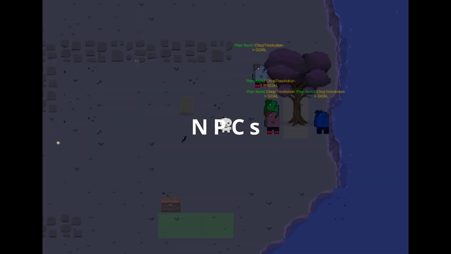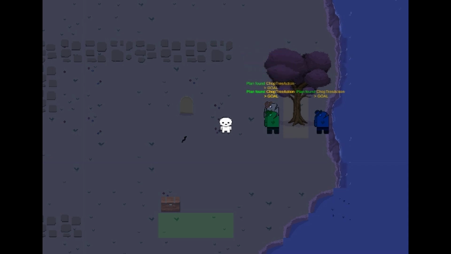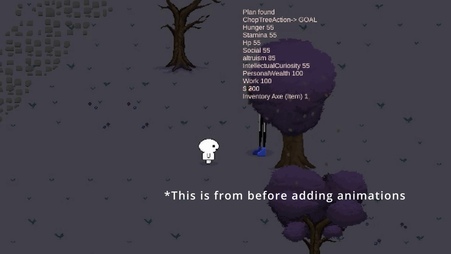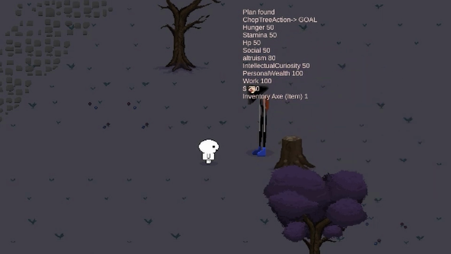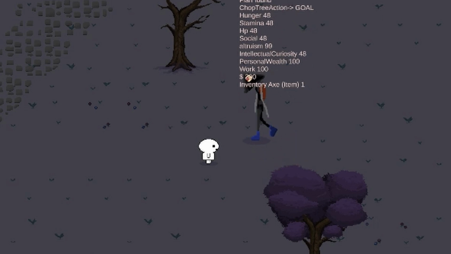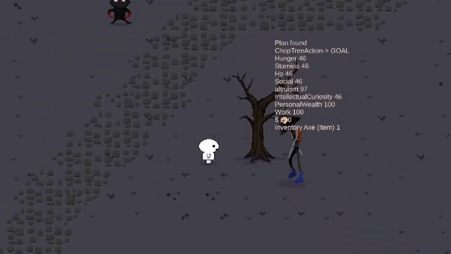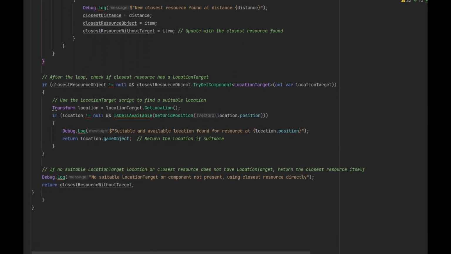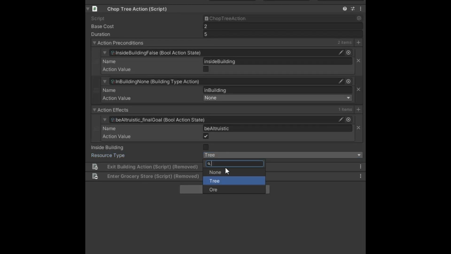And then this all ties back into the reason that I did the grid refactor in the first place, the NPCs. It was actually really simple to tie the NPC system back into the grid system now. Now that the grid system saves everything in the dictionary, the NPCs can just use that dictionary to find items and then return where they are on the grid. This is just all handled by this find closest grid resource, which does exactly what it says. So it just kind of searches through the grid to find an item of a specific type depending on what kind of action the NPC is trying to complete.